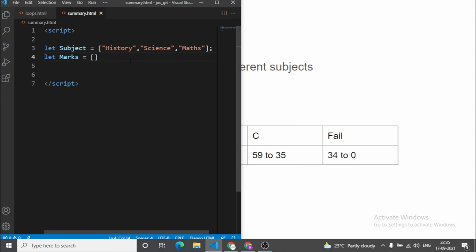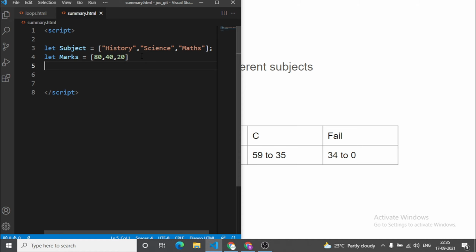So the first mark is 80, the second for science we got 40, and the third, let's suppose we failed in that, 20, right? So for history I got 80, for science we got 40, and for maths we have 20 marks. All right.